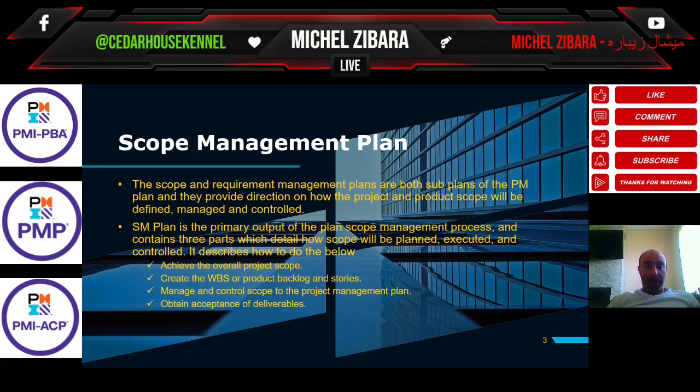Scope management plan. Again, we are talking here about the scope and the requirement management plans, which are both sub-plans of the project management plan. So we have a holistic plan; we said in the planning phase, before the kickoff meeting, we obtain a realistic, well-detailed, and signed-off project management plan, as project manager, signed off by the sponsor.